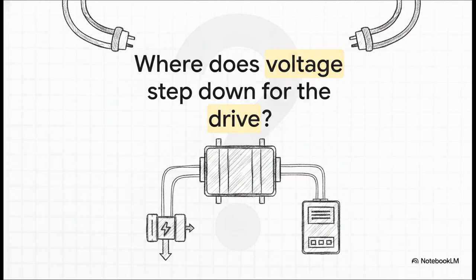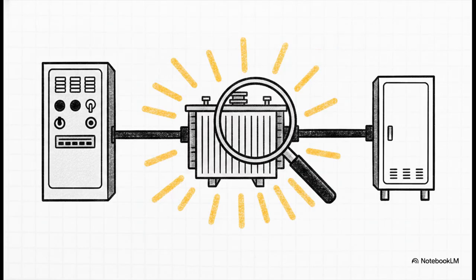But I have a quick question for you to test your instincts. Variable speed drives and drilling motors definitely do not operate at 6.6 kilovolts directly. So somewhere in this chain, the voltage has to step down to a manageable drive-level voltage. But where exactly does that happen? Take a second and think about it. Well, if you guessed the transformer, you nailed it. It doesn't step down at the generator, and it doesn't step down inside the switchboard itself.